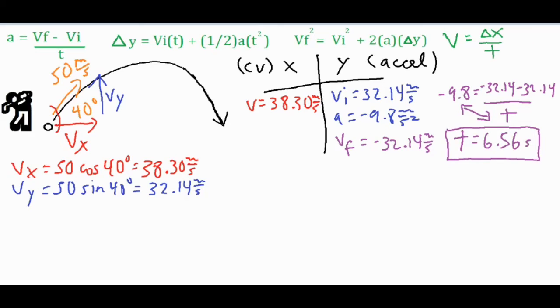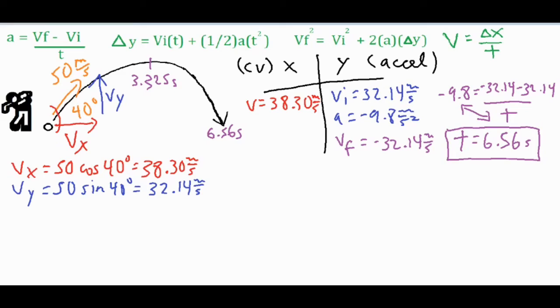All right, so we got a total time of 6.56 seconds. So I'm going to go ahead and put that here. That is our total time in the air. If we divide that by 2, we can figure out how long it's going to take to get to the peak, the halfway point, which is about 3.325 seconds. Like I said, I just solved for that for reference, and you'll see what I mean by that shortly. Our goal in this video is to find the overall velocity at any point in our flight.